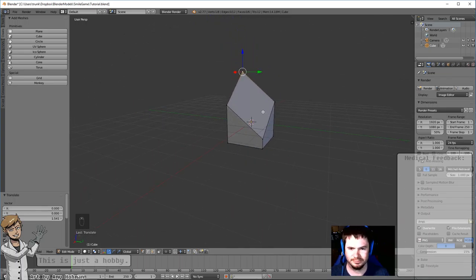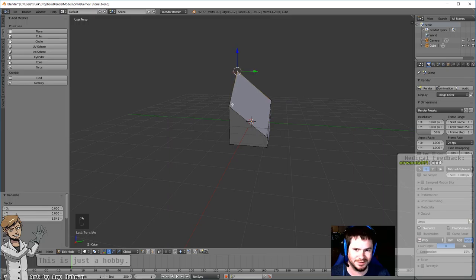And now, let's just have a little fun. If you want to multiple select vertices, you can hold shift on your keyboard. Oh, I need to tell you a very important step. I'm selecting vertices with right click on my mouse. So just keep that in mind.